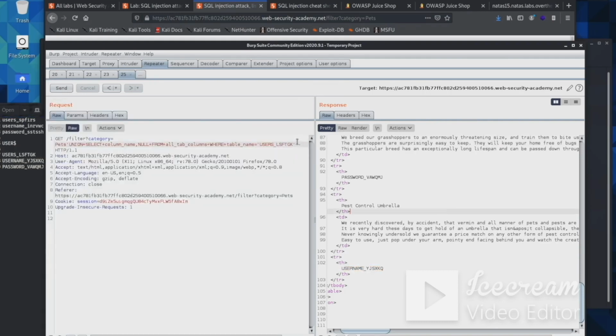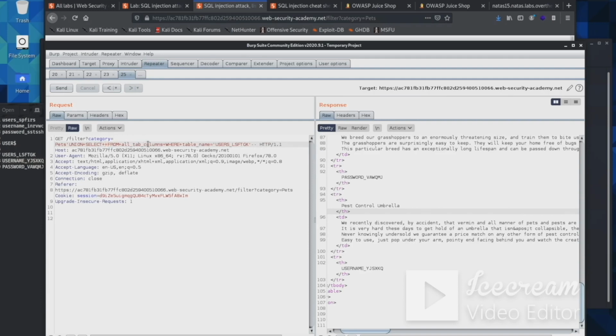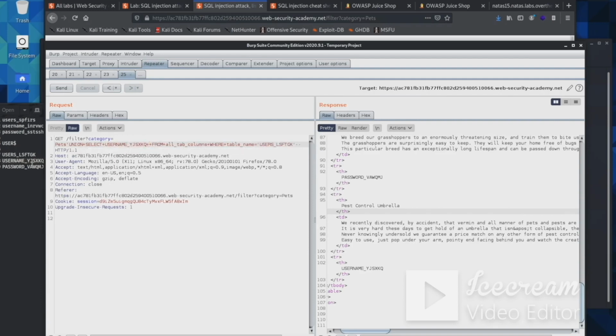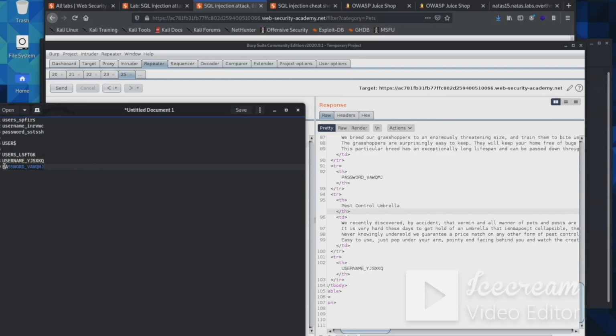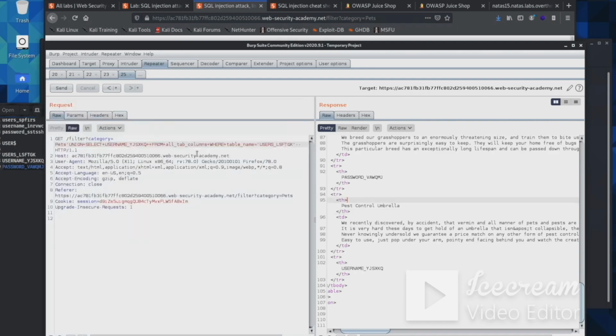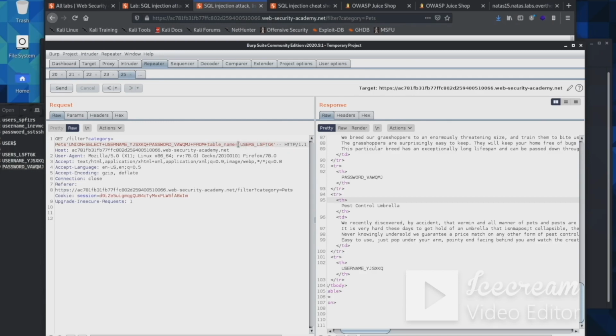Okay, now we have to change our injection one more time. So this time we'll be getting rid of our null value, and we're going to be putting in first our username, and then we're also looking for the passwords, which will come from our second column, and this is going to come from our table name, which I actually think we delete this.